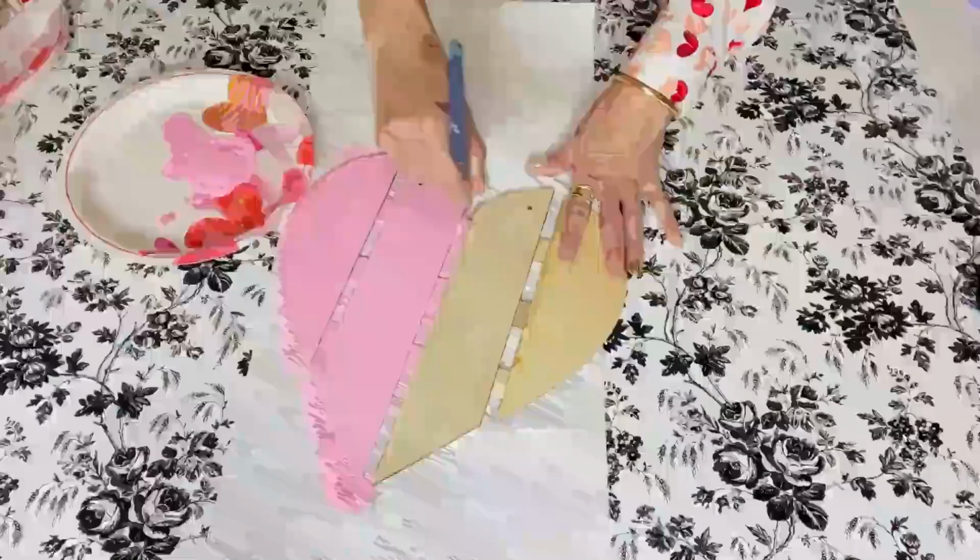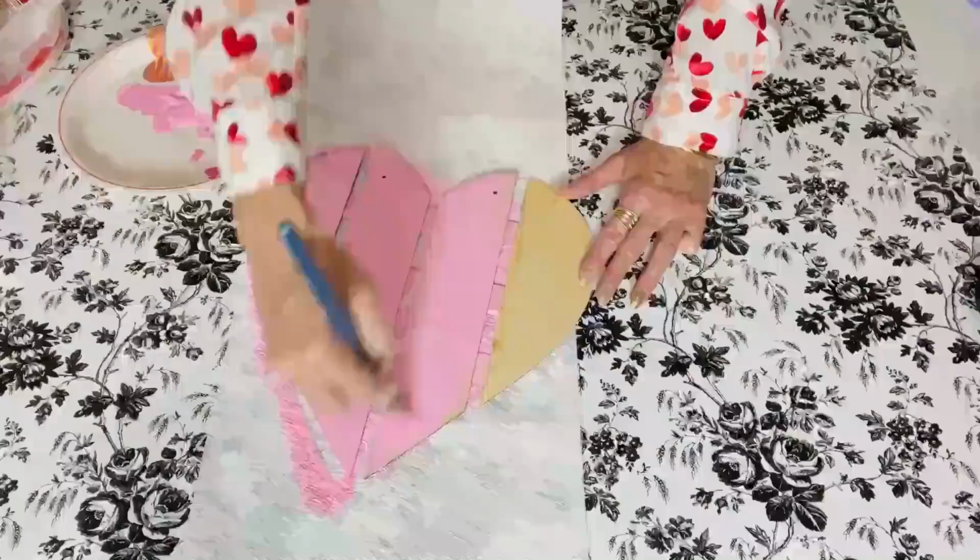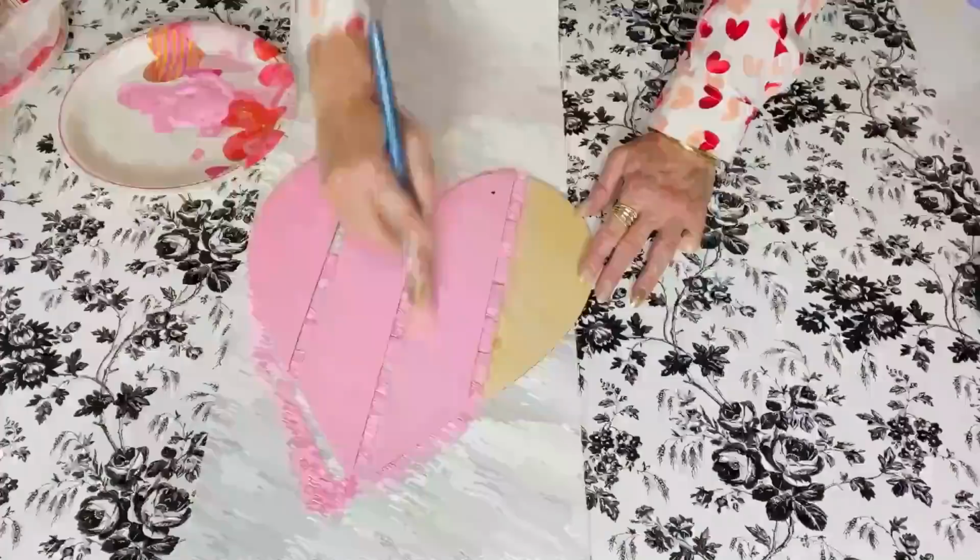But this is just Apple Barrel. I want to say it's like a pink princess craft paint. It's from Walmart. I think it's about 50 cents, but it's perfect for Valentine's Day. If you're a shabby chic girl, you want to do some romantic decor again. It would also be fun to kind of do this in white and make it a rustic heart. But don't be afraid of those Dollar Tree hearts.